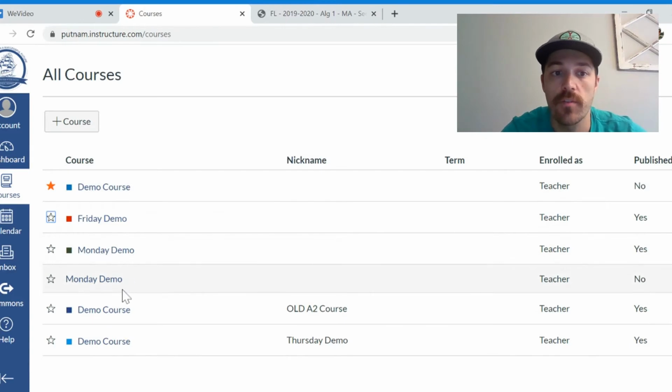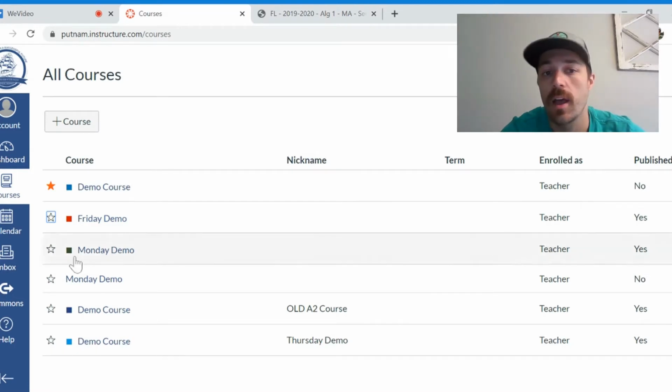So if you've got 3 preps and you're going to be using Canvas for just one of those preps, and you go into Canvas for the first time and you've got 3 years worth of courses for all 3 of your preps, but you're only going to be using Canvas for one of those courses this year, I would go ahead and clean it up. Just make it simpler for yourself, simpler for students. Then students won't see it either. You can clean it up and only show what you need.